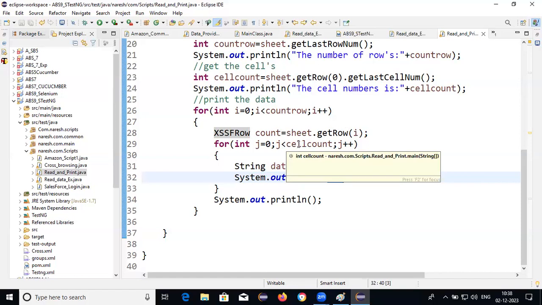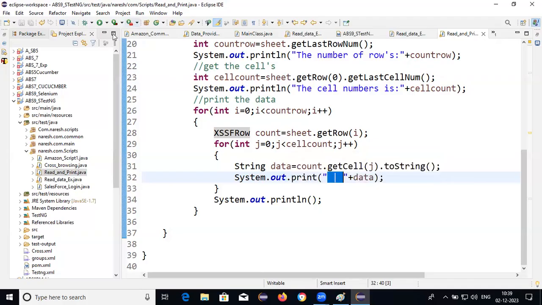I explained all the possible ways. Multiple windows I explained, frames I explained, hidden elements I explained. Everything required in real time I explained. You guys try to do it, and if you get any issue, I will help you.